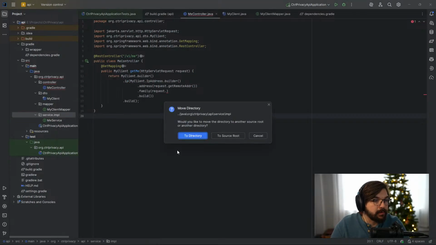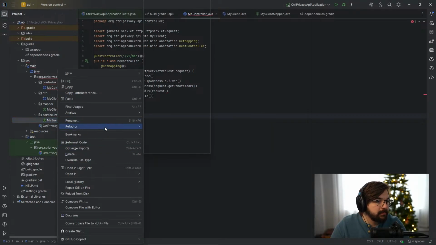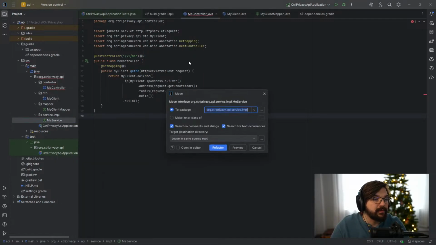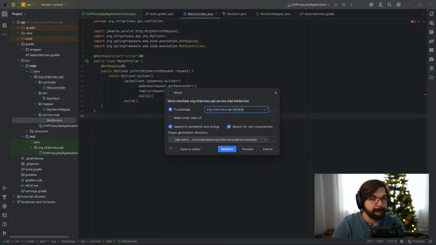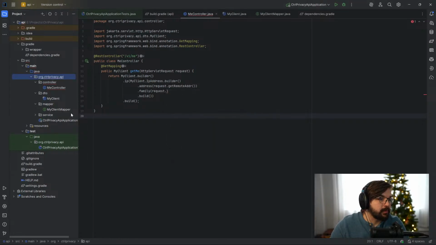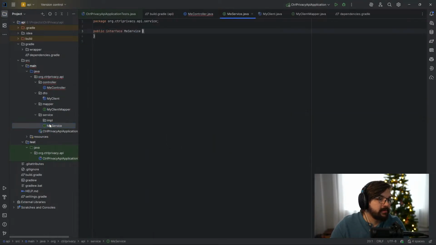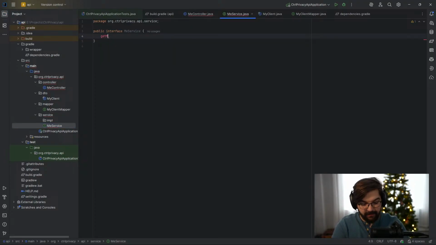Refactor, move. Refactor. Where's the move in this? Move class, there it is. There we go, it's been moved. Me service. This will have get my client data.